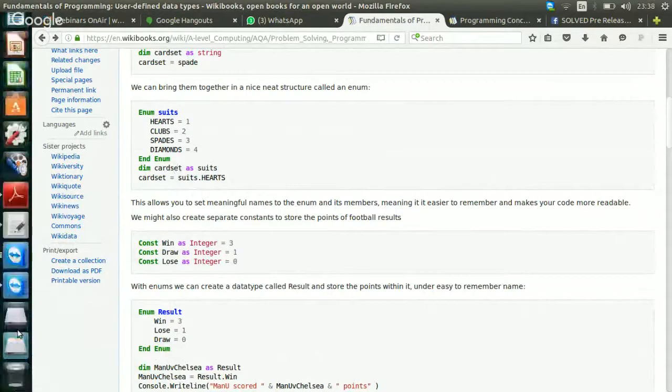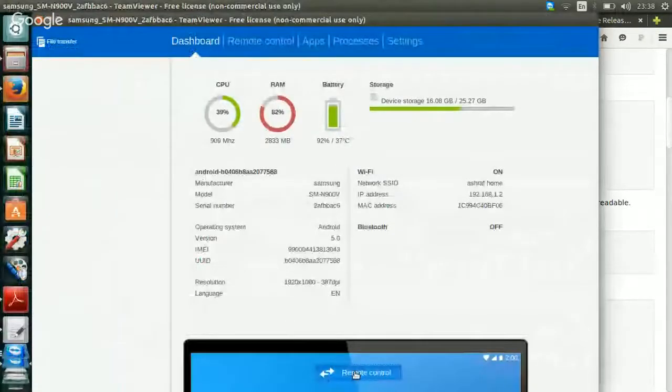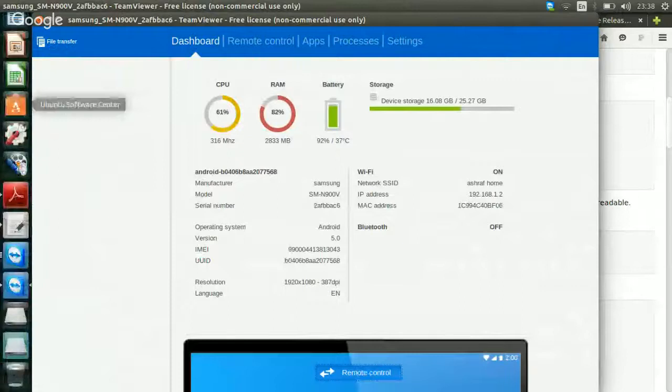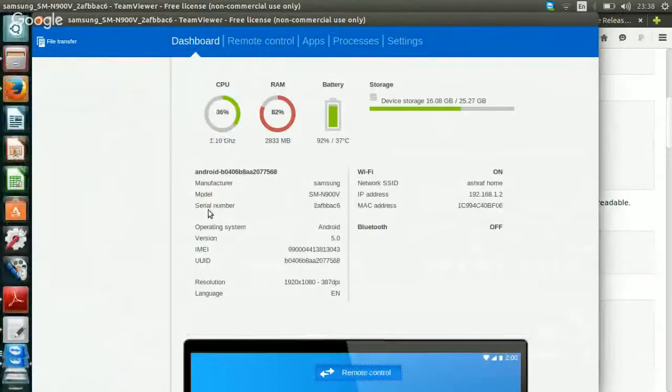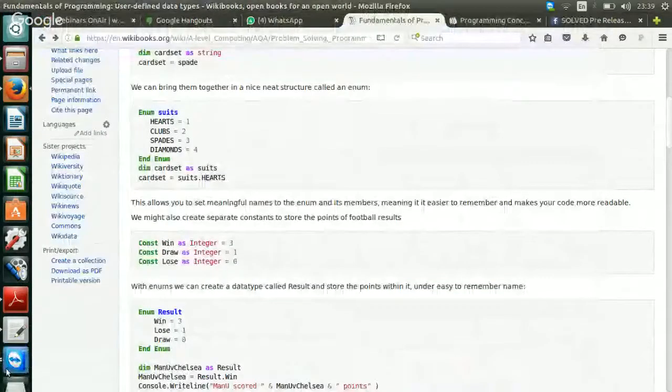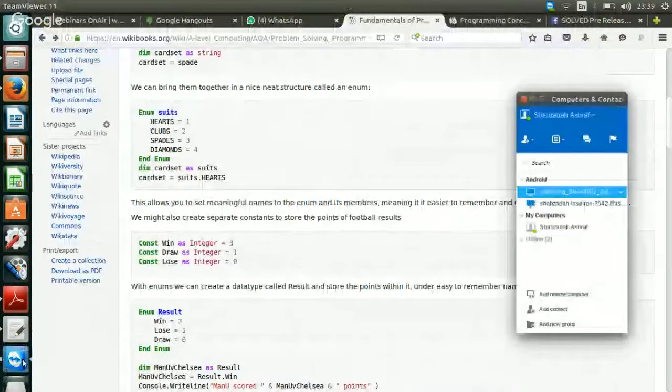So whenever you need to declare a variable, just a minute, where did that go? Why am I losing my screen?